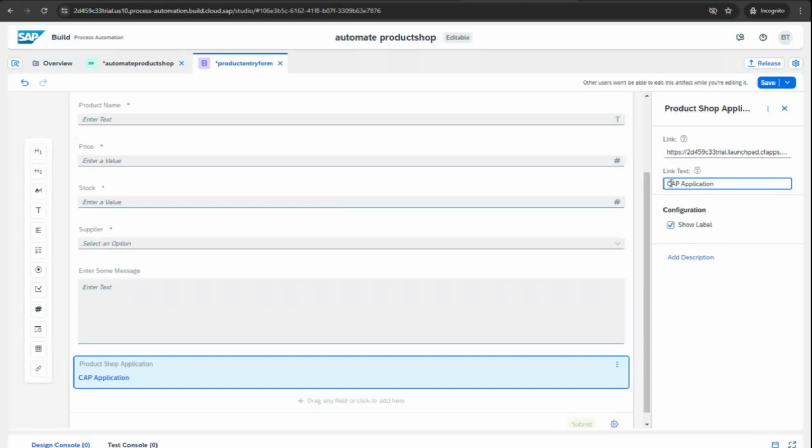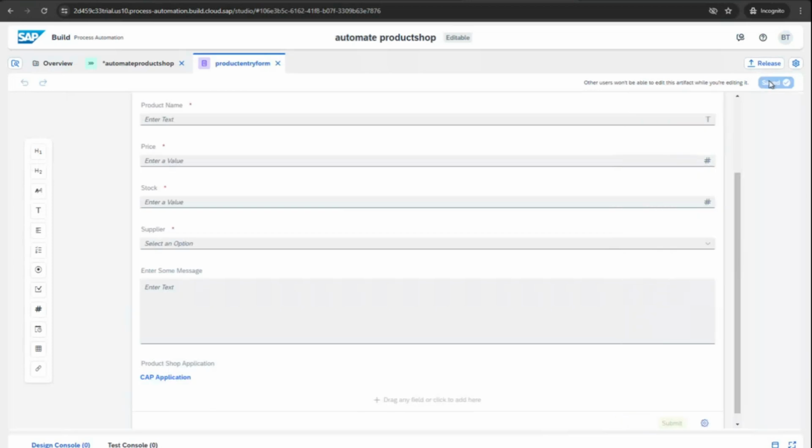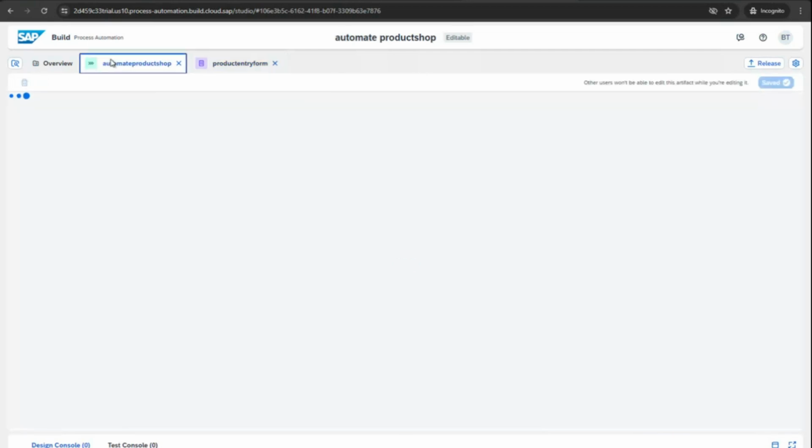Okay. Now we will save it. Now you can see here, right, how you can seamlessly create a form. But let's see what happened here. So if you see here, you have created the first entry point of your build process automation. So what happened? You have the form and then directly it is ending.